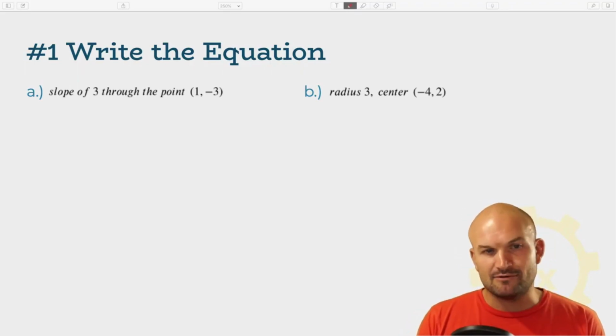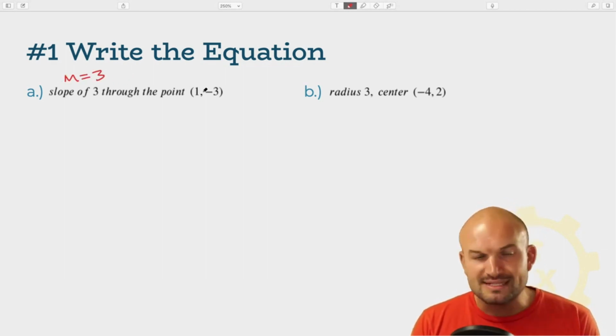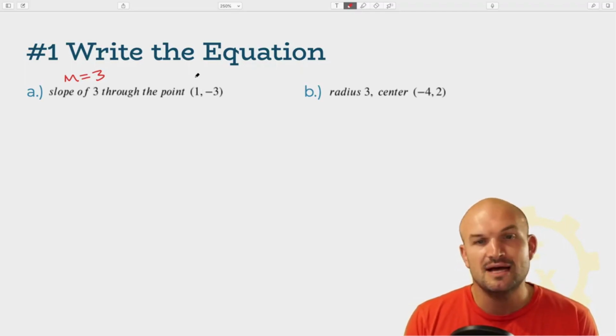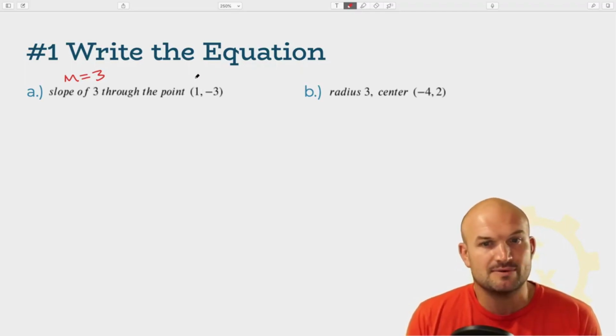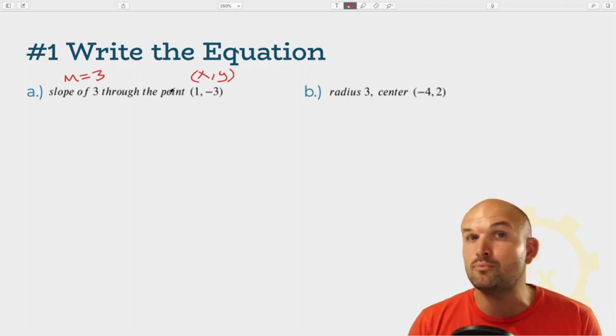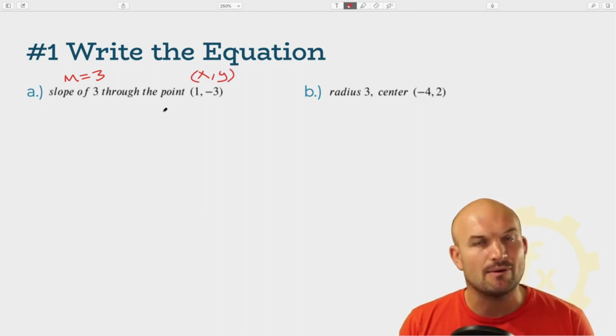When we have a line, remember there are two important things we're looking for: the slope, and either a point or, particularly if you're looking for slope-intercept form, the y-intercept. But in this case, we don't have a y-intercept, we just have a point. So you still could use slope-intercept form, but I'm going to use the point-slope form because I didn't say how I want the equation, right?